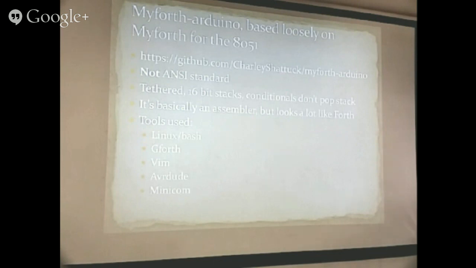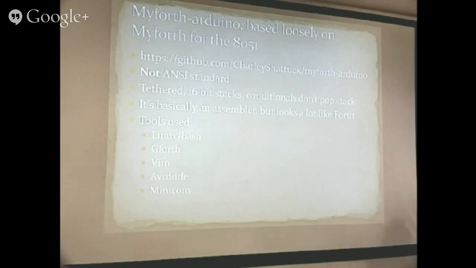Like ArrayForth or colorForth, which I've been obsessed with. That was my obsession before. Conditionals don't pop the stack. You know, when you say blah, blah, blah, if, blah, blah, blah, then, in your standard Forth, the if will eat whatever the flag was off the stack, and you're fine. In ArrayForth and my Forth, it just leaves that number on the stack. And so you have to put your drop someplace. Eventually you have to drop it. And I don't know, I think they're equally good.